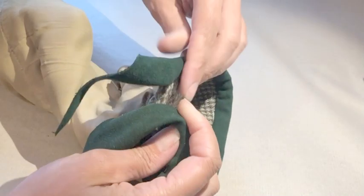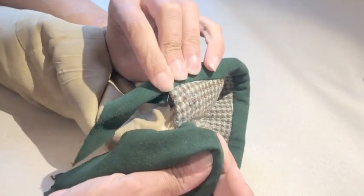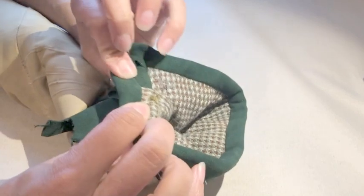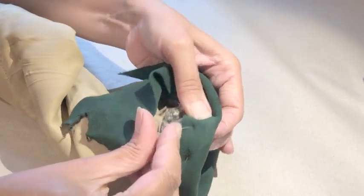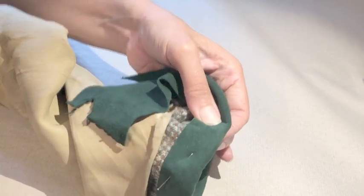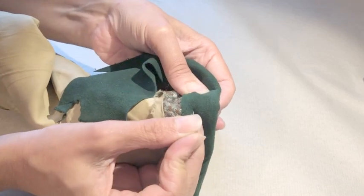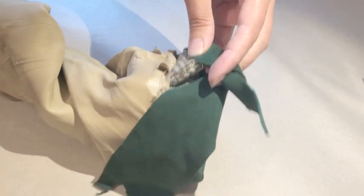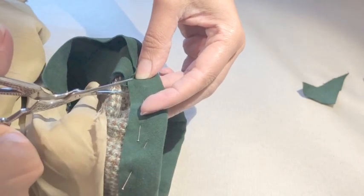Now where I've got all this extra fabric, I'm actually just going to cut the suede down and leave it raw and just whip over the edge by hand. I'm not going to tuck any of this leather in and make it any bulkier than it already is. So I'll just cut some away like that for now, and then I'll neaten it up in a minute. Get the excess out of the way.